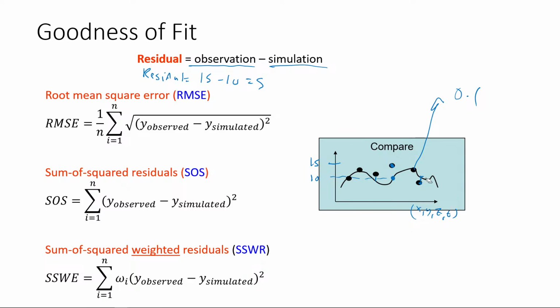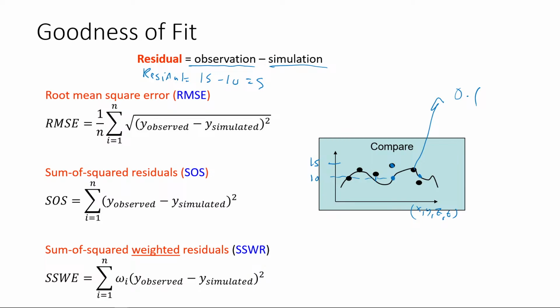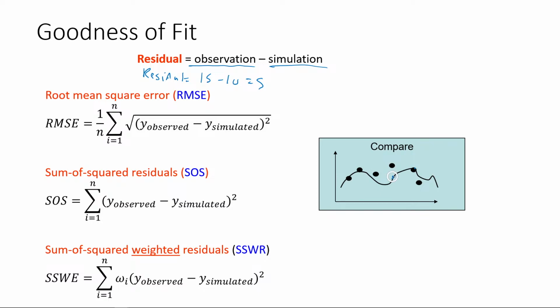Again, you see this point here and the difference between this point and this point, that could be whatever, 1 or 2 or something like this. So basically you calculate the residual between your model simulation, this point here, and your observation. Your model simulation, this point here, this point here, and your observation. By making this comparison, you calculate your residual.